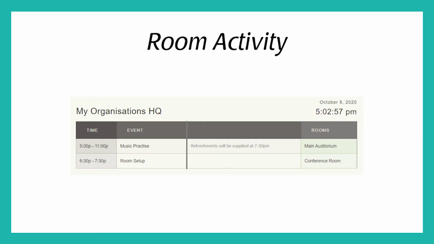So as you can see from the slide, we've got a screen which is identifying when things are happening, who's involved, where it is, and any particular notes about it. So hopefully that will be able to surface that information to you in a helpful way. It's coming from the event screen, so you'll be adding events in as you would normally and then surfacing them out using this special screen. So that's a room schedule.